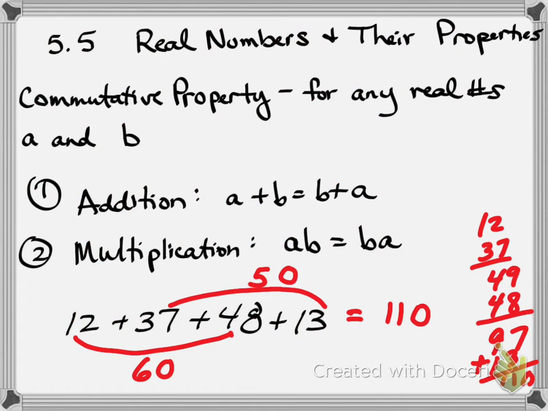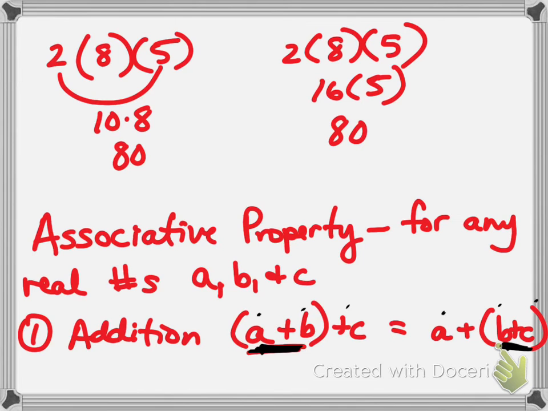Commutative property, the order changes. It's A and B and B and A. The order changes in commutative property. Think about commuting from your house to school. You go from house to school in the morning, and in the afternoon you go from school back to your house. Probably you take the same route, but the order is different. Associative property, the order is the same. We just change which 2 are associating in the parentheses.